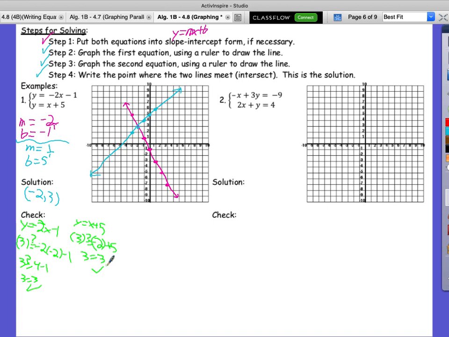On the second one here, okay? Hey guys, on the second one here, what do we notice about these 2 lines? We have to change it into slope-intercept form. What do we have to solve for? We have to solve for y in both of those, okay? So I want you guys to go ahead and try solving for y in the first equation.